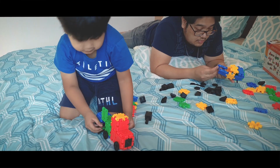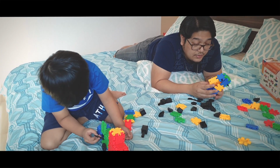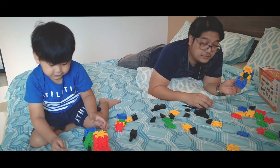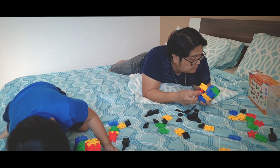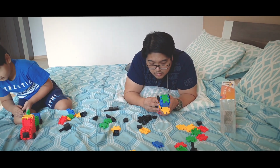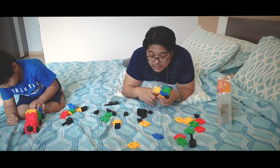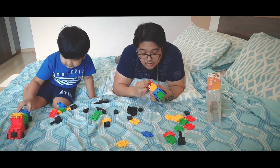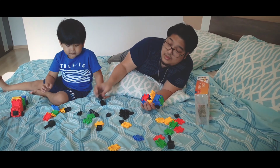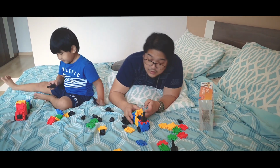What are you putting inside, Aiden? What are you doing there? I put it in here, in the fire truck. I'm almost finished, Aiden. Maybe we'll reverse this one so we can put an antenna. Yes. Antenna.